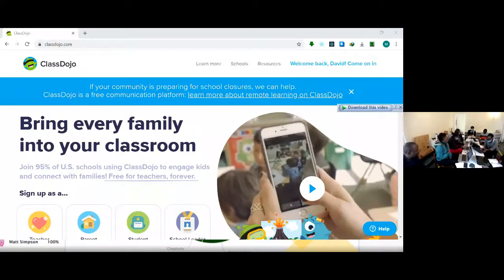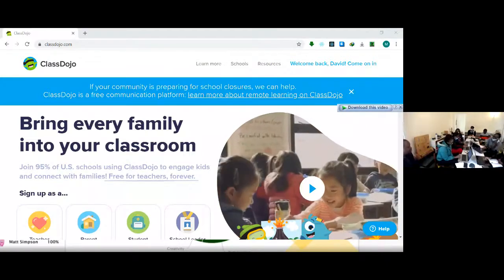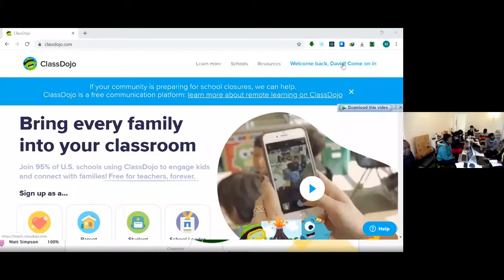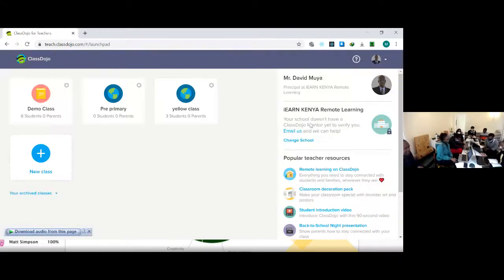So everybody has managed. If this is a computer you'll be using, you can save your password. Congrats, you are in. So at least teachers have managed to go in. Once you are in, this is how it looks. You don't need to worry about that. Just click outside. You are in ClassDojo. Several windows may open when you're opening, so you can just close them from up there, because it's the first time you're using it.